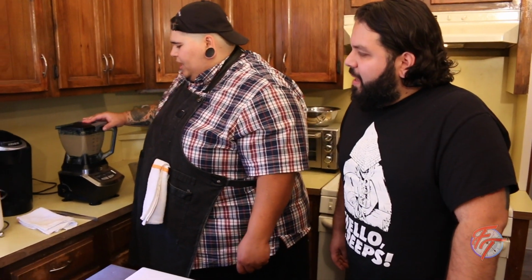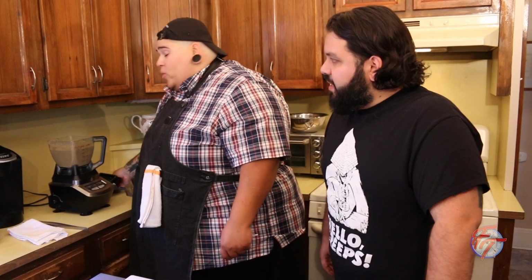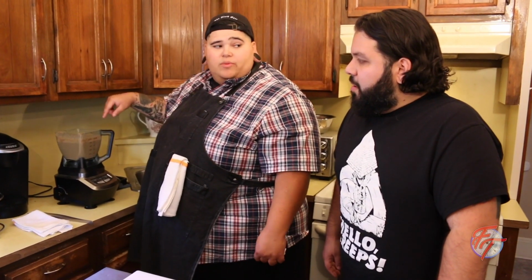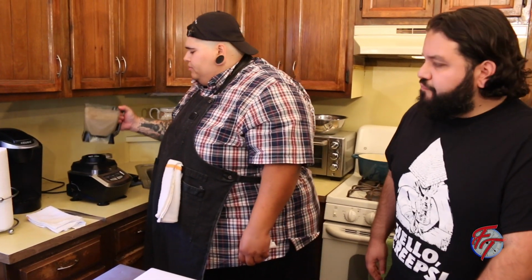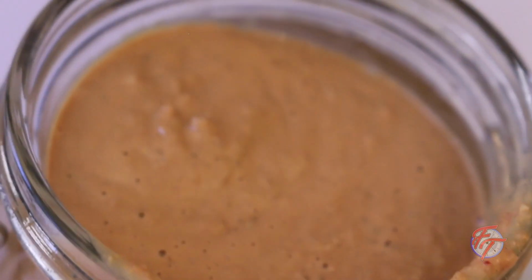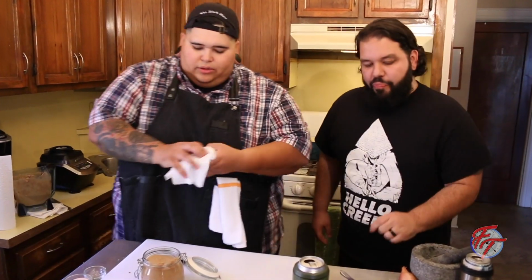That should be it, because it's hot. And I'm assuming that adding the butter now is not really going to make much of a difference because it's still warm. It needed to be in the blending process. You don't put it in when you're cooking. Gotcha. Yeah, if you were to put it in while cooking, it would destroy the butter. It's a little darker. One thing I wanted to avoid was getting anything outside of the jar.